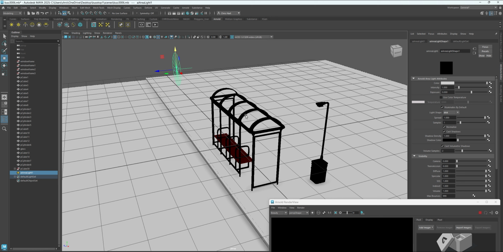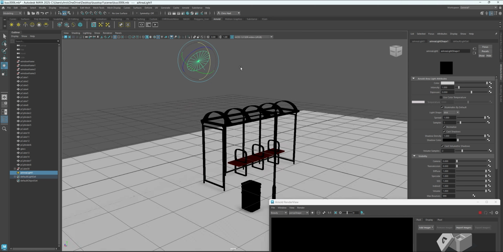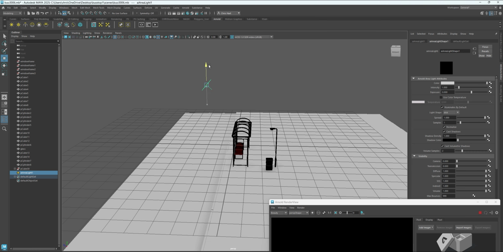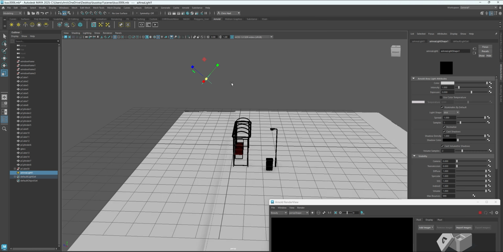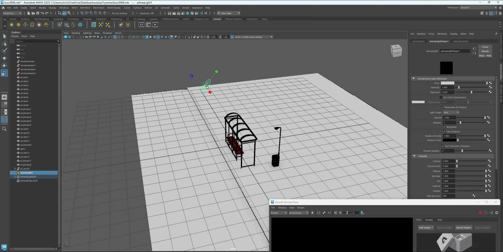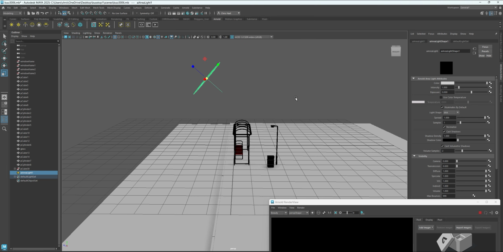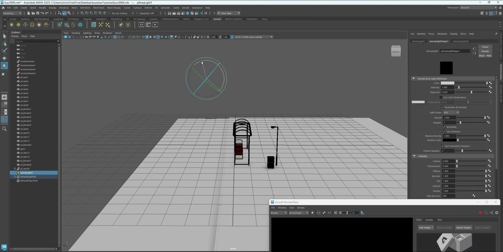So I'm going to press E for rotate. I'm going to click on the red axis and just drag it so it's more or less pointing in this direction. I'm just going to press W. I want to move it up a little bit and make it bigger again. So I've moved it up, going to press R, just scale it again. So I want like a decent, it's like a huge umbrella. You might need to fine tune this, the direction it's coming in.